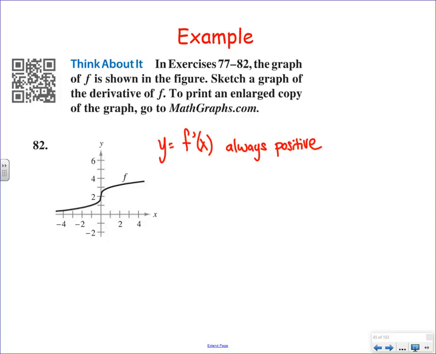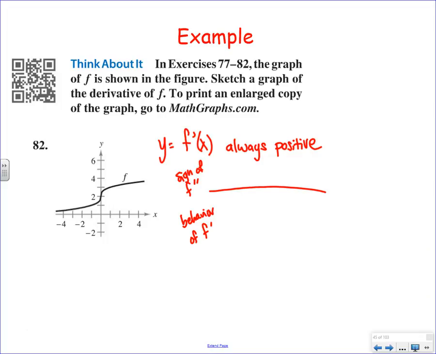We can also be kind of snazzy, and as we learn more, we could actually make a sign chart. And it's technically an increasing, decreasing sign chart. Why is it the second derivative? Because if I know the sign of f double prime, it'll tell me the behavior of f prime. Not only do I know f prime is always positive, but I can also know where f prime is increasing or decreasing based on f double prime's sign.